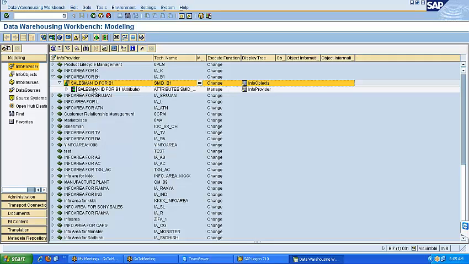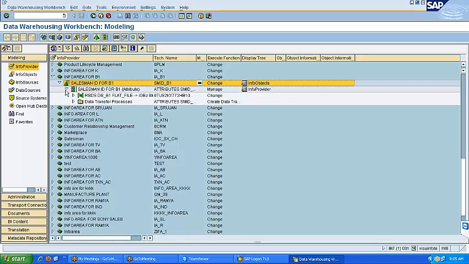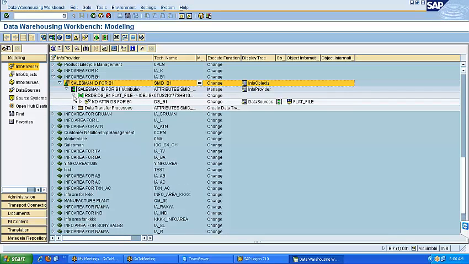See here, this is the info provider. This is the data source. DS underscore BI is the data source, SMID underscore BI is the info provider. These transformations are the linkage between the data source and the info provider. Are you agreeing? Yeah, Nandita? Yeah. After creating the transformation, the pipeline between the data source and the info provider is enabled.